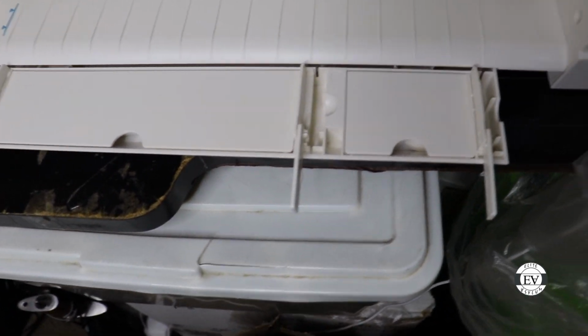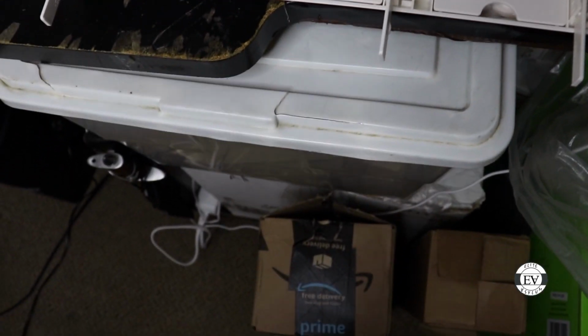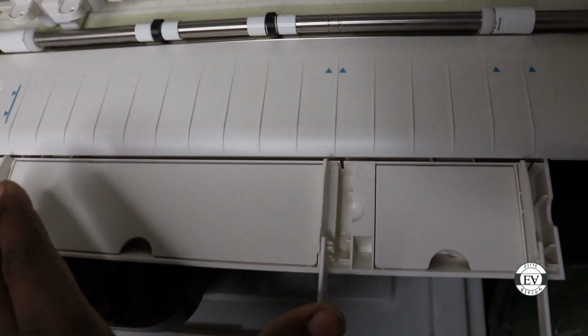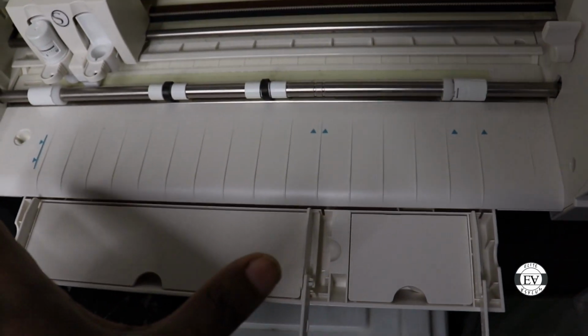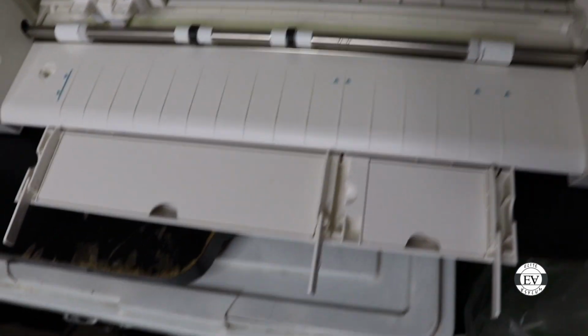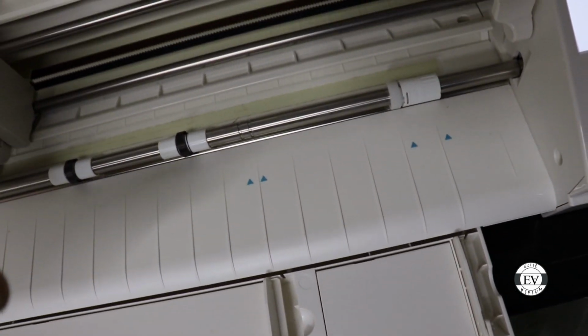Now here's the important thing why this is there. This is so when you put your mat on it, see I don't have much room right here, it's falling off. Now here's the thing, when you put your mat right here, it would actually keep your mat in place so that it won't fall, it won't be hanging down too much. So this will keep it there and help guide it through.